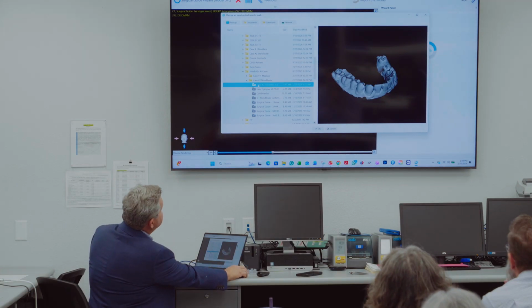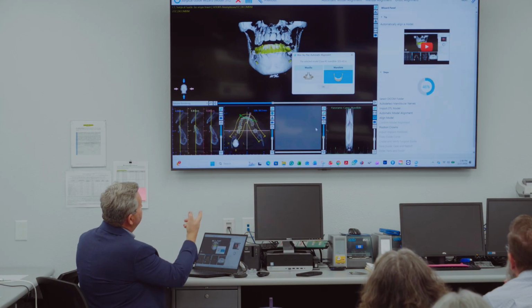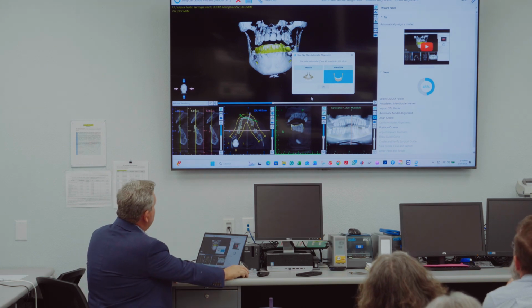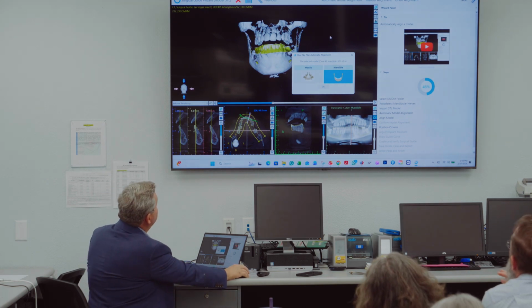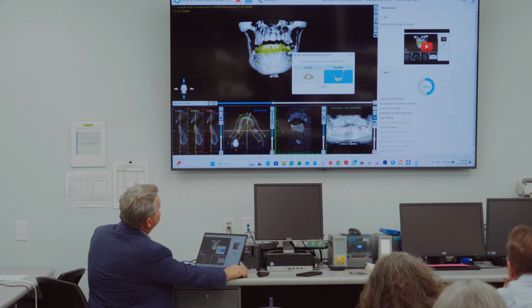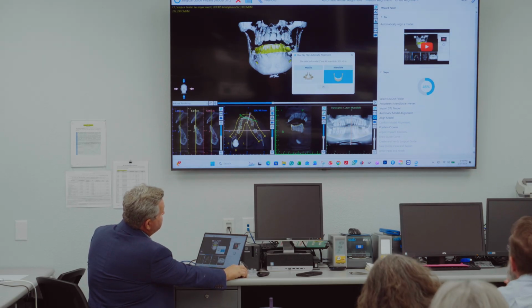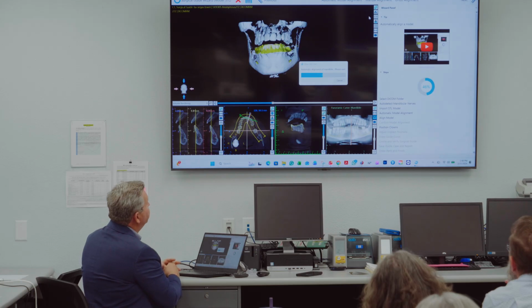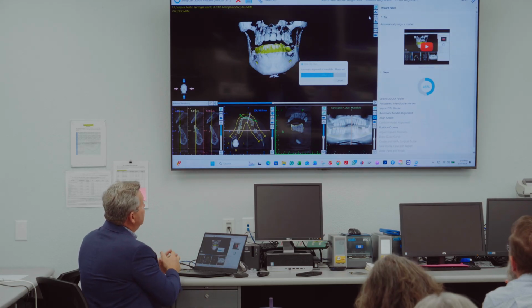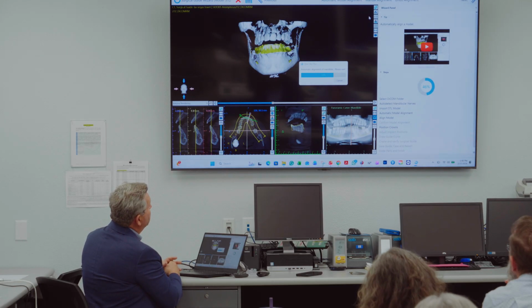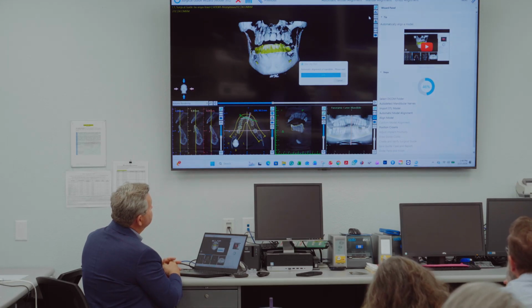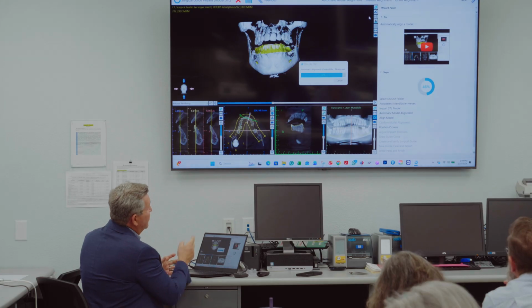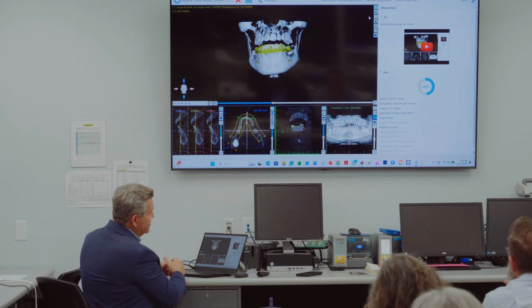All right, so we have our STL. Click OK. Now it's going to bring in those files, and then we've got all the screens down. And this is where we can verify, well, how good is the registration? First off, we have to make sure we're confirming that it's Mandible, so click OK. And it's going to go ahead and finish the registration. So it's fine-tuning it now. And this is one of the jobs that takes a lot of power in the computer, is registering files.